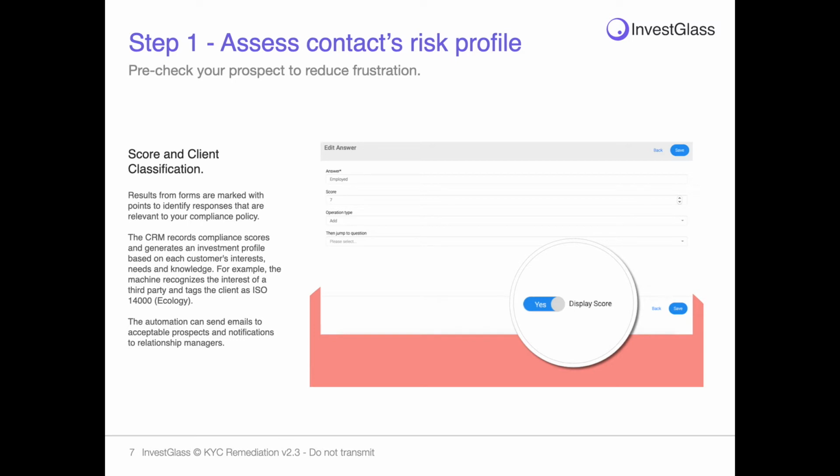During the first step, you also have to assess your contact's risks, and for that, we suggest you build pre-check or pre-qualified questionnaires to reduce your prospect's frustration. This obviously is interesting for private equity or private banking, where sometimes it's complicated to open a client's account, but it can also be used for corporate finance business, or just when you want to sell goods, to assess the level of the answers given by your prospects. Each type of answer will have a number of points, and based on this logic, you will simply know, or the client will know, if he's qualified to pursue.